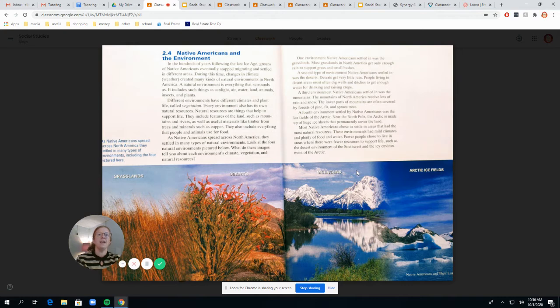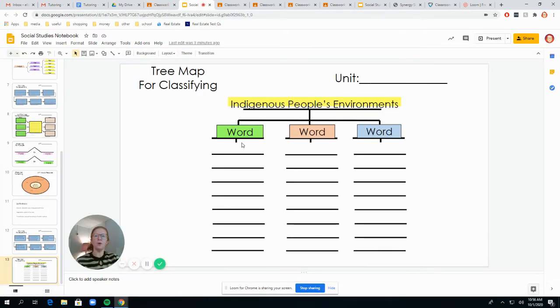One environment Native Americans settled in was the grasslands. Most grasslands in North America get only enough rain to support grass and small bushes. Okay, so we're going to go over to our thinking map, to our notebook, and we're going to put in the word grasslands.